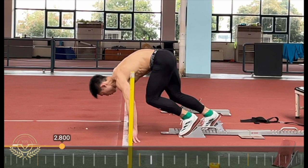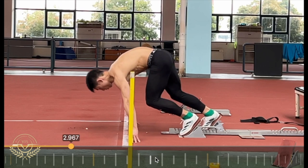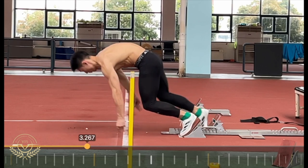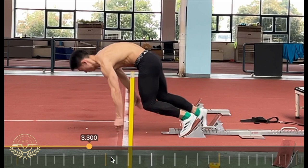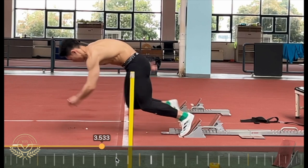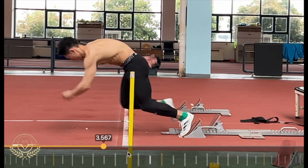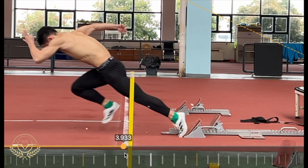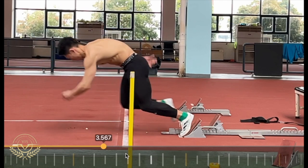The second movement, of course, is the opposite leg. So the left leg, especially starting from here, when the right leg is leaving the blocks, is performing a powerful hip extension. In this case, the main muscles that are working are the back chain muscles, so the glutes and also the quads for extending the leg. Over here, you can see the movement and bam. And we're performing this movement very rapidly.